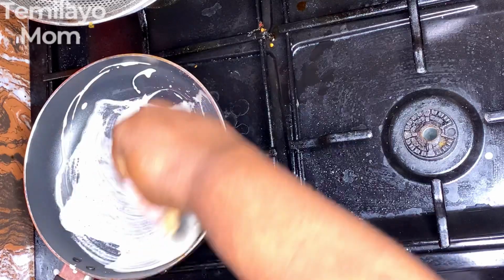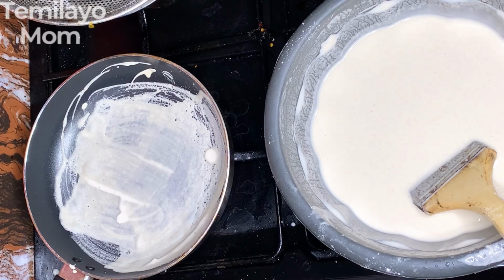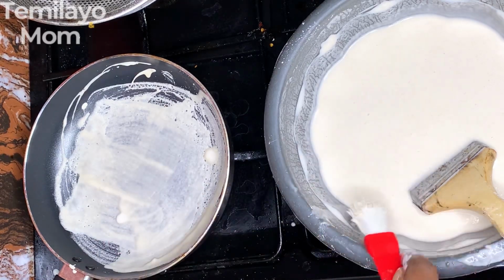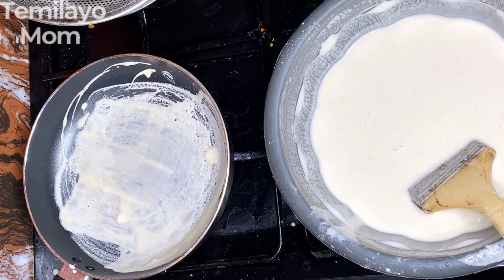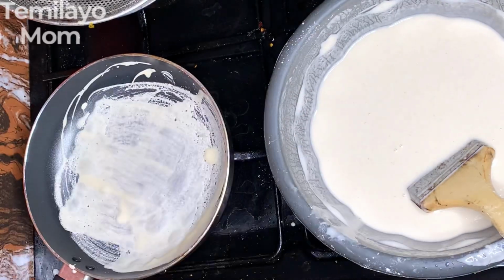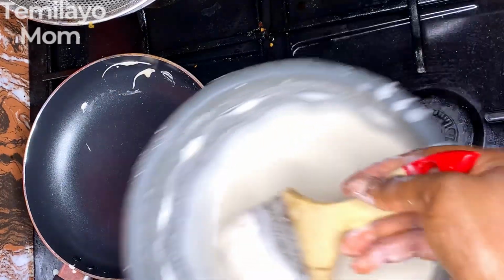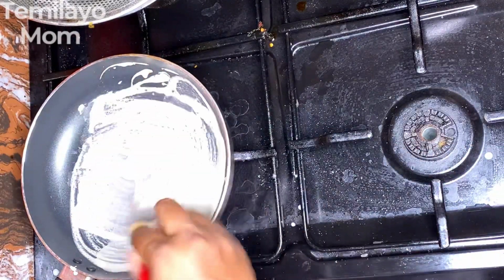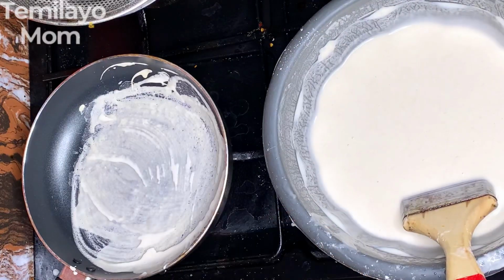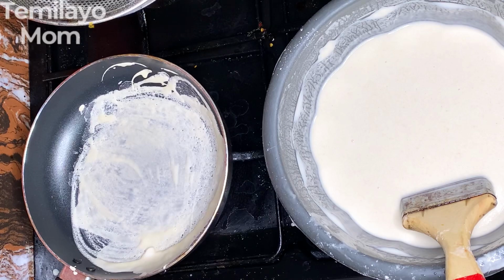Okay, so yeah, I'm just making the wraps. So one measurement I'm going to give you in this video, please do well to continue watching, because I'm going to be sharing with you all of the measurements and the quantity I got from each measurement. I have been seeing comments in my comment section, people asking me, oh, I want to make 50 samosas, 50 spring rolls, what is the measurement I need? This video is going to help you because I made mention of all the measurements I used and the quantity I got from it. So when you're making more, you just have to double it, or if you're making less, you just reduce the measurements using this one I'm sharing in this video.